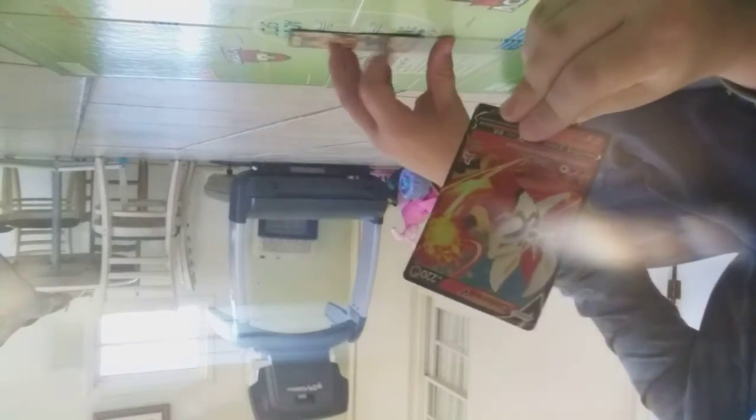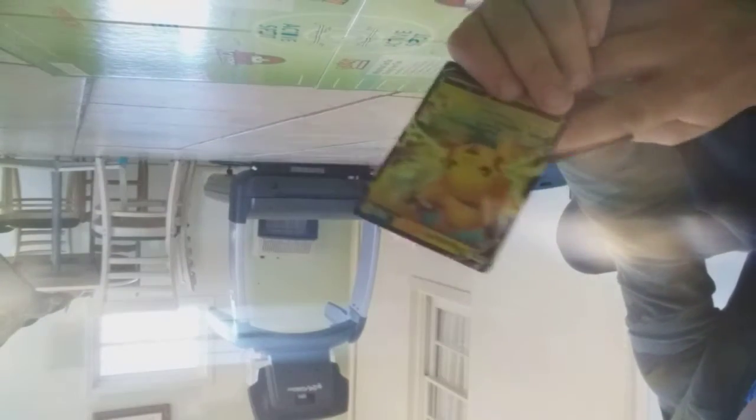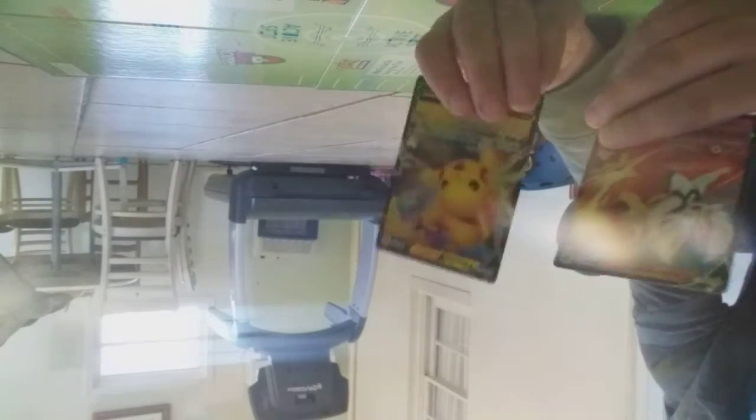So this person would win because it does 210, and Pikachu V does 200 damage. This card, however you pronounce it, does 210. So this one would win. And then you do however many more rounds they feel like doing, or however many rounds till they stop.